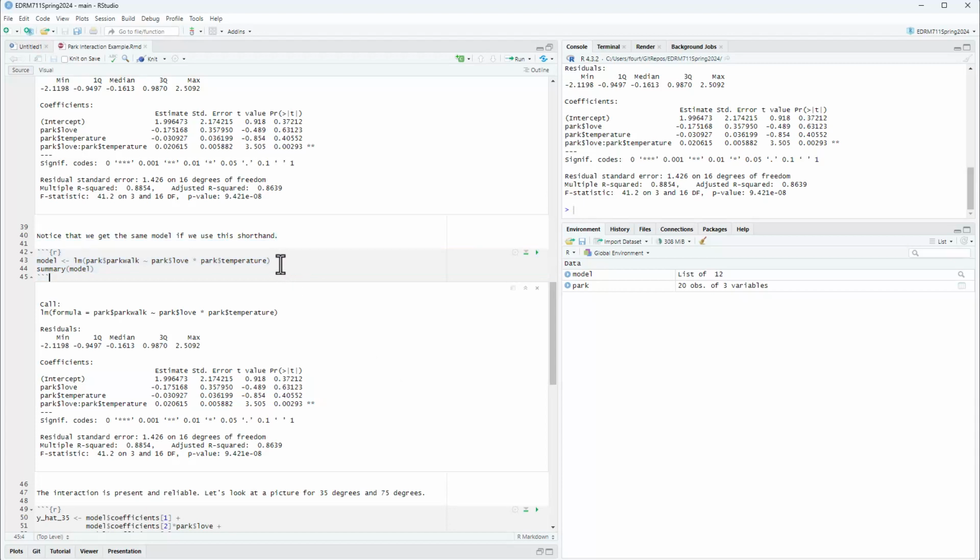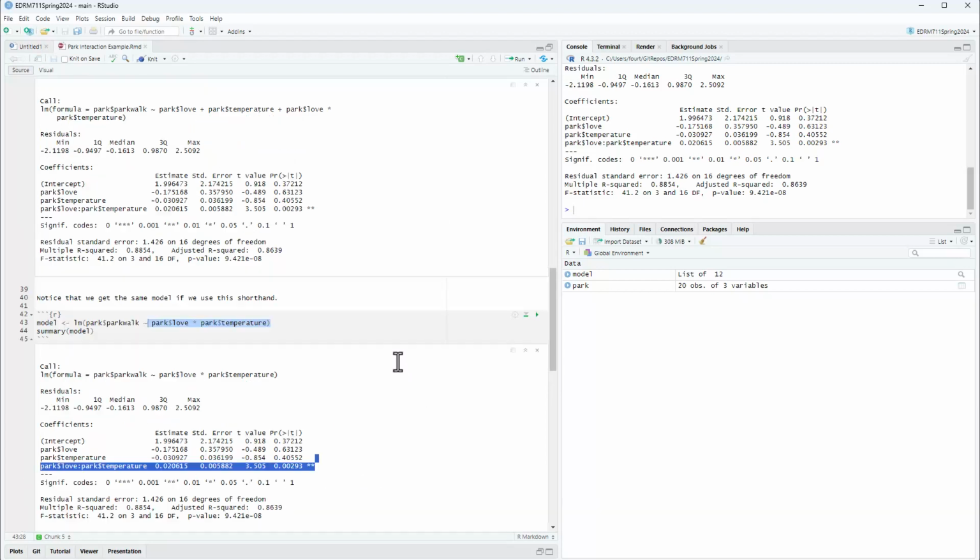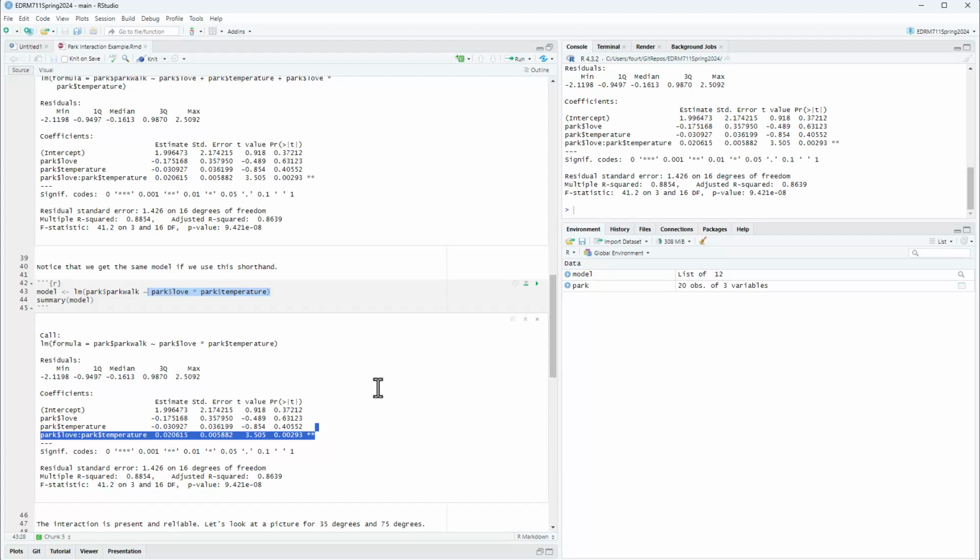And so the default is when you put in interaction, it's going to put in everything lower than interaction, everything that's at a lower level. And that would include love and temperature, and lower than that even is the intercept. So all three of those things are included. This is just like when we create a variable model in which we don't have interaction, we don't have to specify the intercept. It's always included automatically.